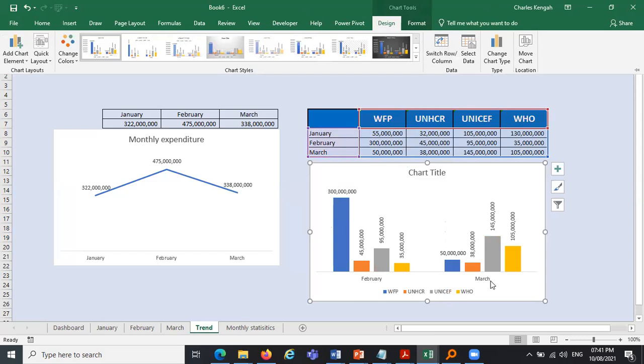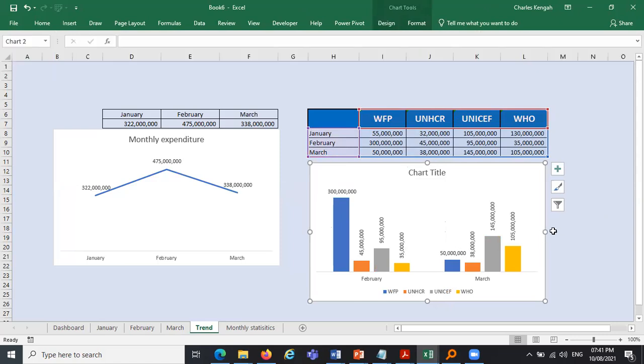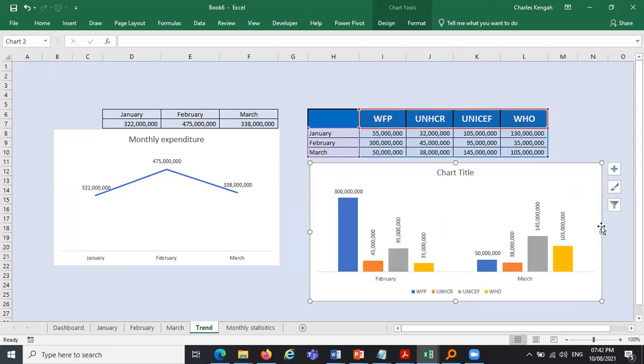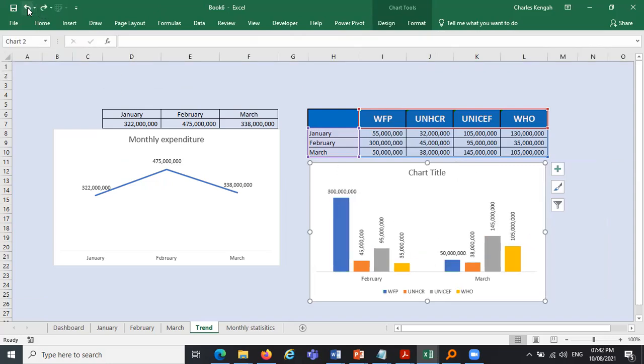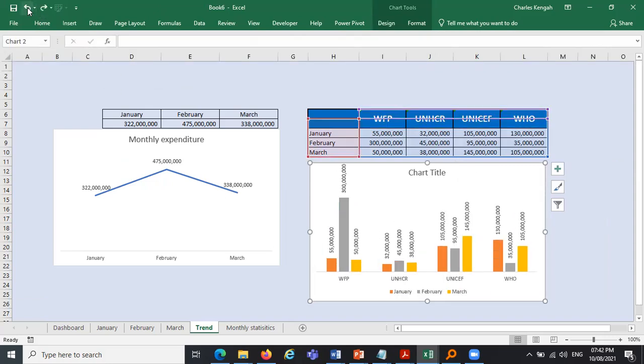Where is January? Let me see. Let me swap back. Where is January? I remember that it was supposed to be 3 months. Let me see. Undo, undo, undo. This January, February, March.